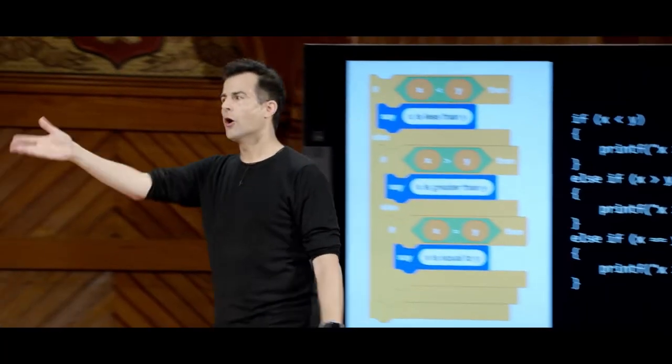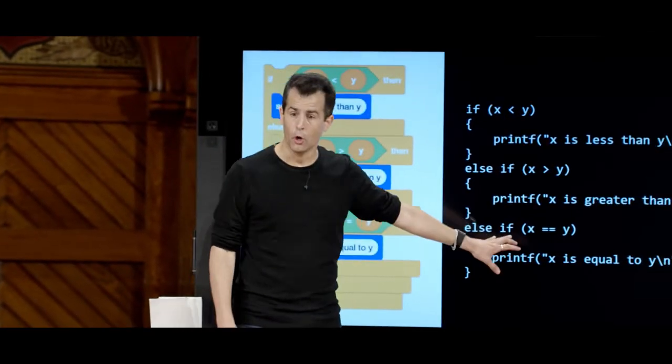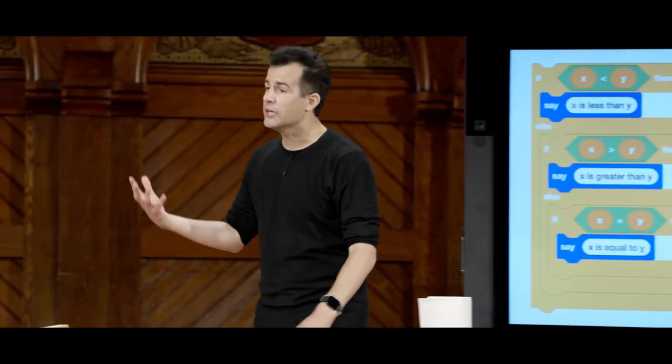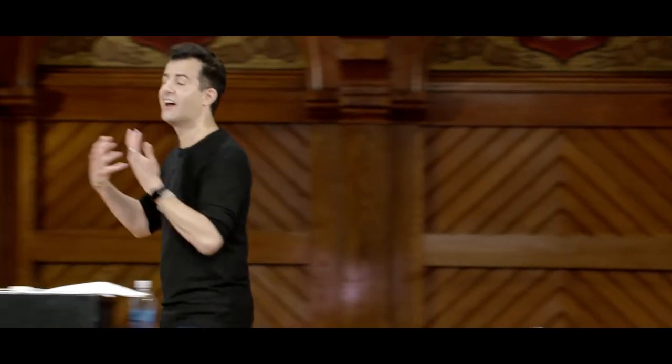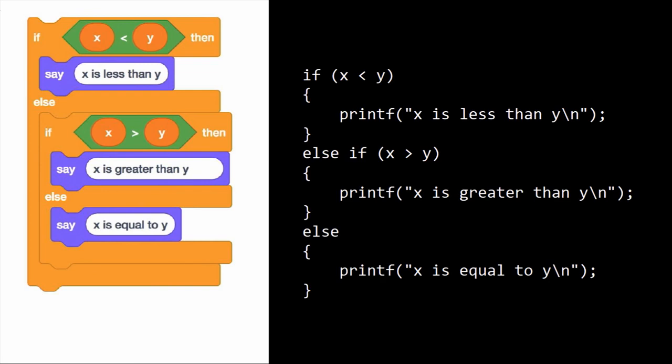Now, as an aside, our Macs and PCs and phones these days, I mean, again, they're operating at like a gigahertz speed, 1 billion things per second. So in practice, who cares if you're asking that third question? And frankly, if it makes your code more readable, or to your teaching fellow, or to a colleague, or a friend who's working on the program for you, then that's great. If it's more clear from the code what's going on, leave it that way. But these are the kinds of design decisions that we'll now make. And arguably, this version of the Scratch program and this version of the C code is just a little better designed, because why write more code than you need to express the exact same idea?